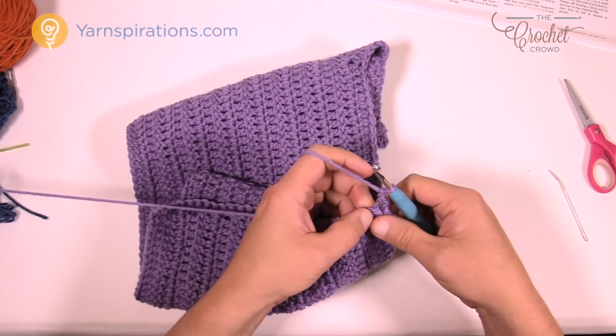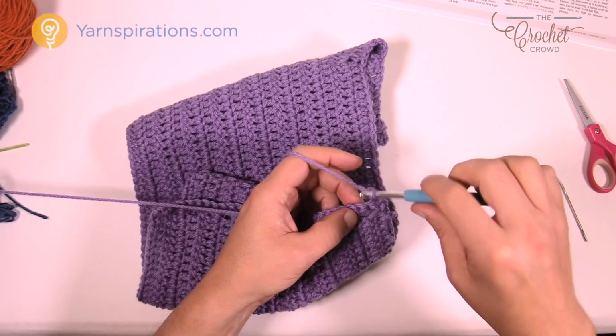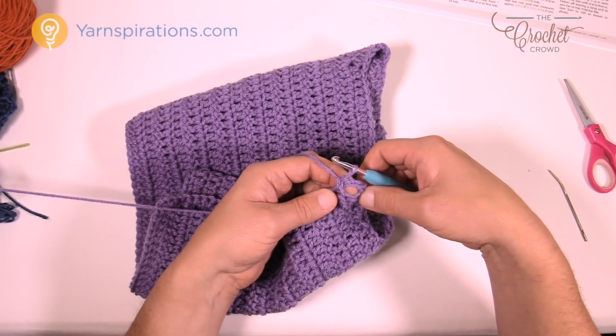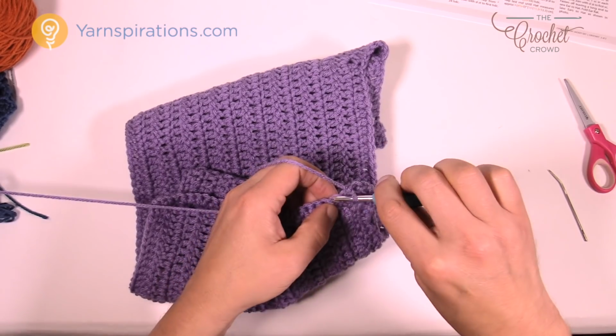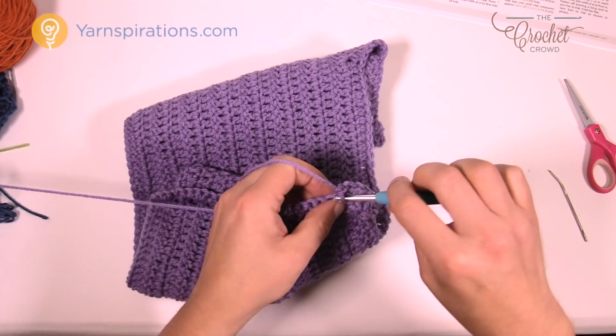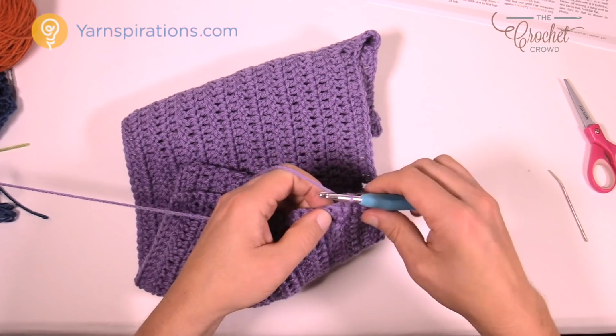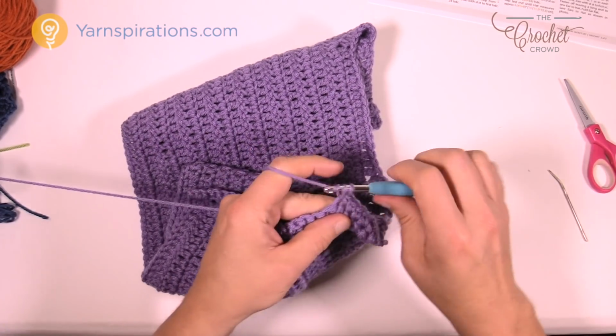We're going to chain 1, skip 1, and single crochet in the next. So that little spot that you just did right here, that is your buttonhole. You're going to use a regular thread and needle with a button that will fit through there in order to make that work, and I'm going to leave that for you to do.